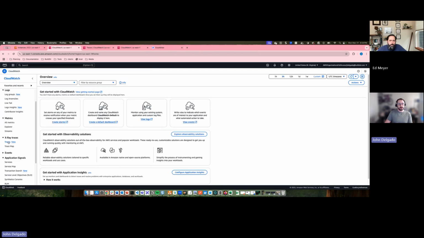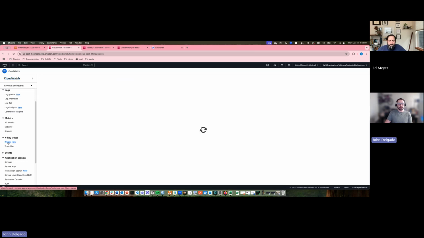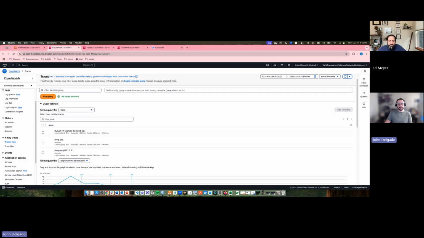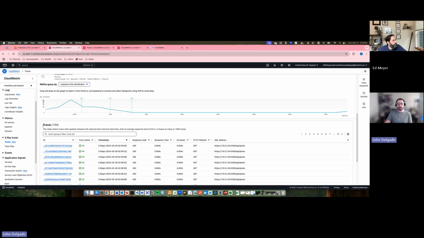And then under the section X-Ray traces, you can go ahead and click that. It'll bring you over into the dashboard where you can filter your X-Ray group, find traces, and narrow it down by node. These are the different nodes we currently have deployed. And then it'll give you a list of traces organized by most recent.